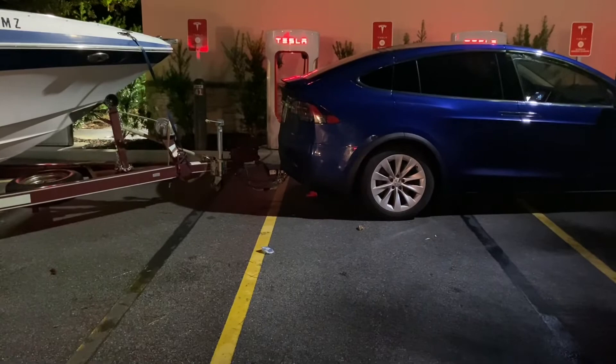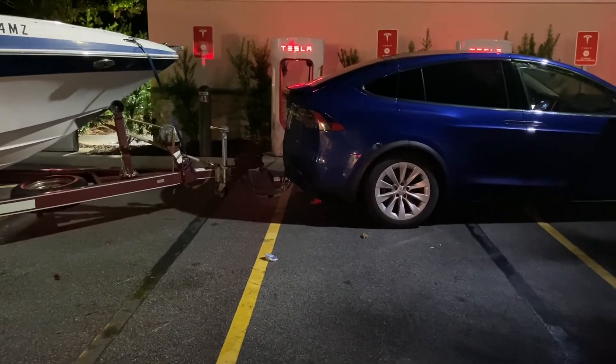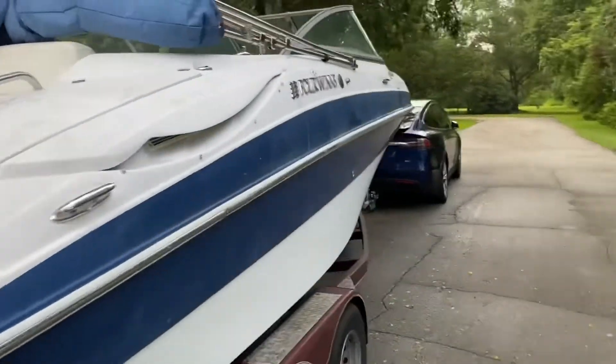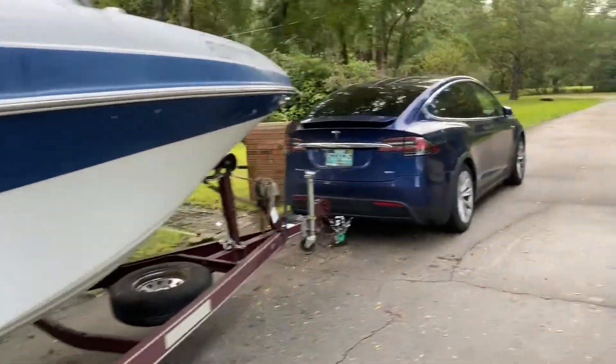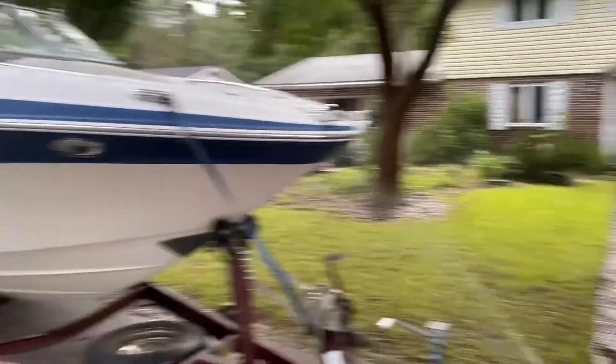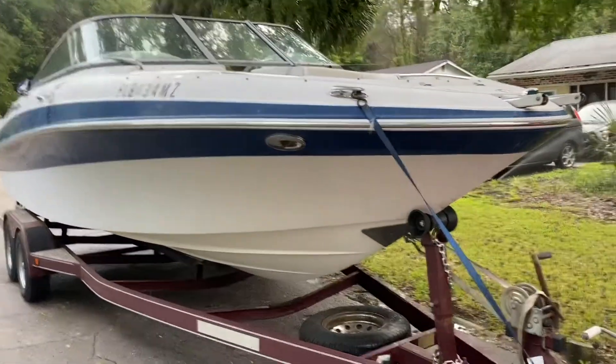Last stop and then we're home free, though I'm super tired. I left the house at around eight o'clock and all these shenanigans took way too long — I'm probably going to get home at six o'clock, making this a 20-plus hour trip. We made it home — about 22 hours round trip. Long trip, but home sweet home. Next step is cleaning everything up, and that'll be part of another video.